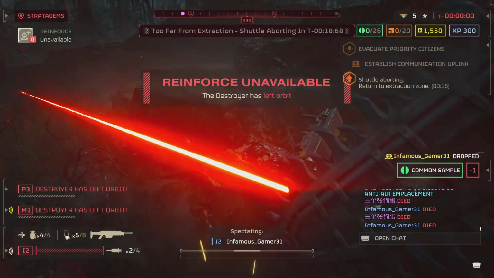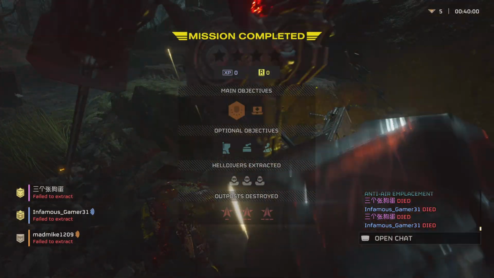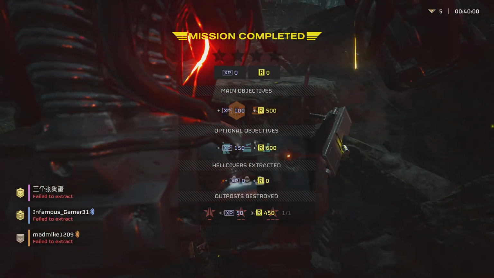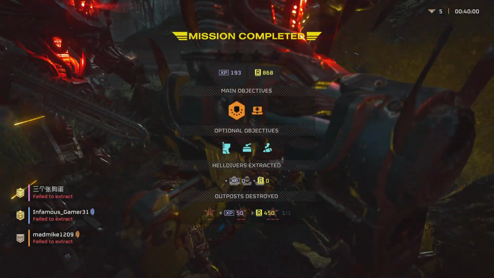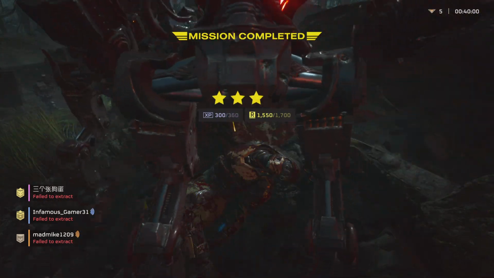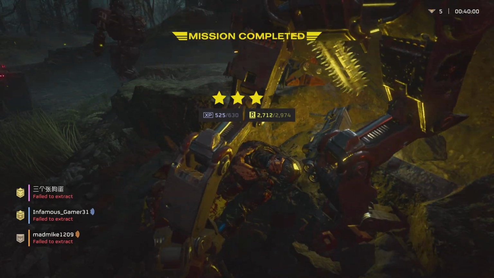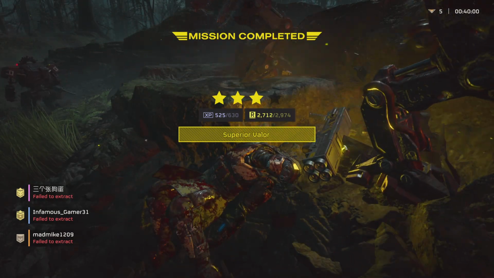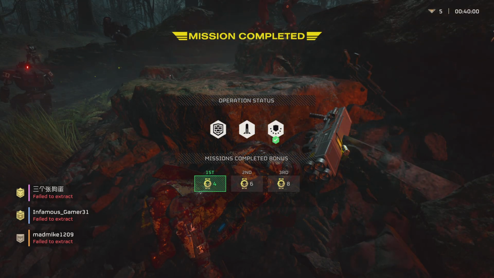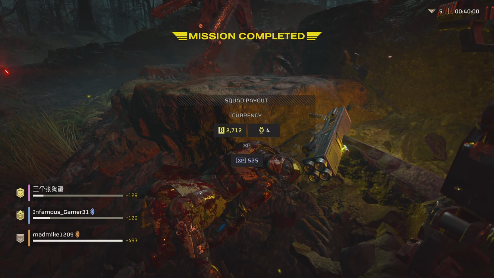How'd that miss? Jesus! Oh, come on, oh god dang it, those stupid melee units! Man, I hate whenever you get knocked over, you can't just stay in prone, you gotta get back up on your feet. Cause I was in prone there. At least we completed the mission, but holy shit. That is so dumb.